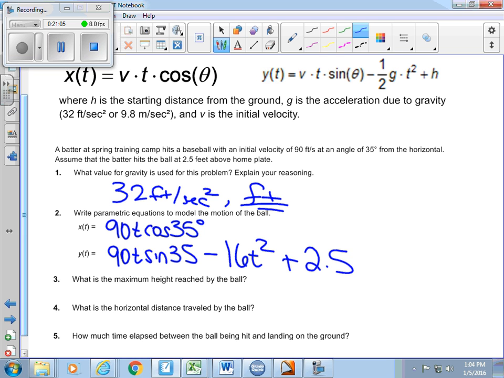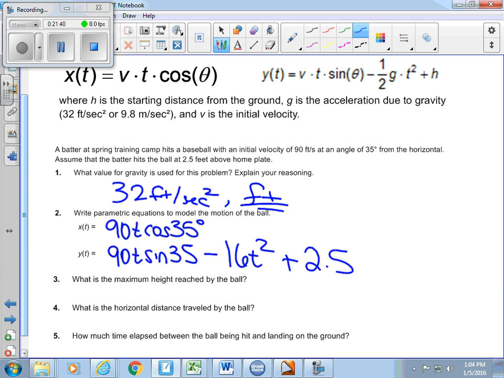The first question they ask, we could use calculus or not to do this question. We could either just use our calculator and non-calculus, or we could use calculus without a calculator. What is the maximum height reached by the ball? What is not a question in there? What's the distance? So to answer question 3, would I have to consider the x component at all? No, I would just need the maximum y value.